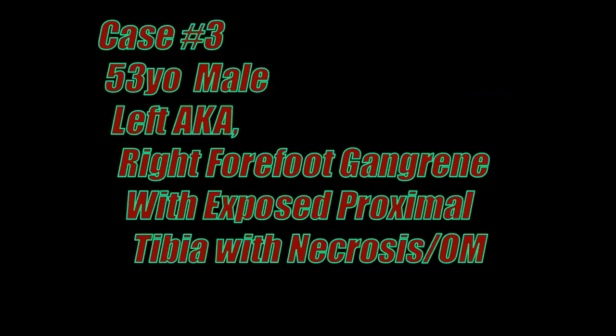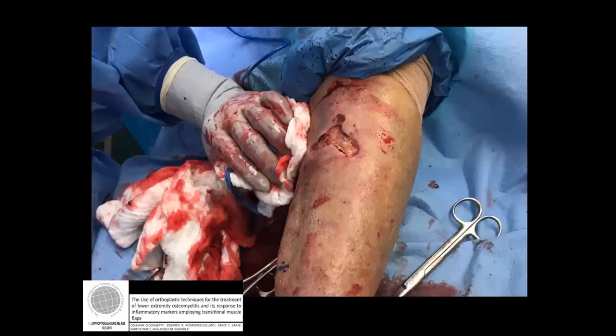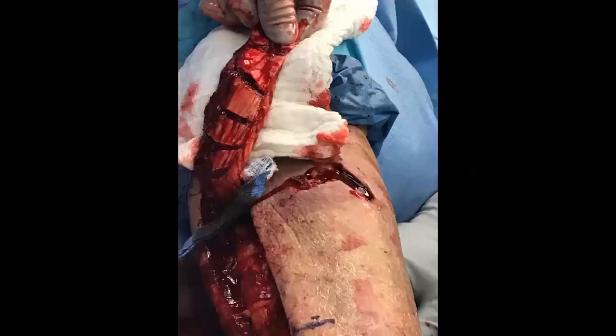I want Dr. Bland to go through her cases, so I'm going to fly through these really quick. We are doing a gastroc flap today in the lab. Here's a patient with an exposed tibia all the way down to bone. The vascular surgeon and I worked on this patient. Ironically, he did the TMA and I did the gastroc flap for him. Here's just showing the wound itself and the exposed tibia.